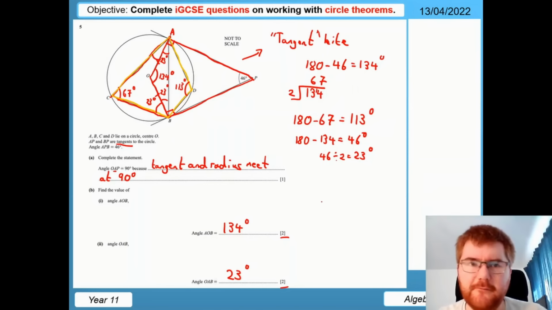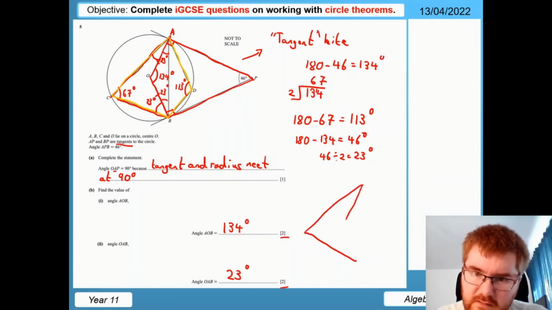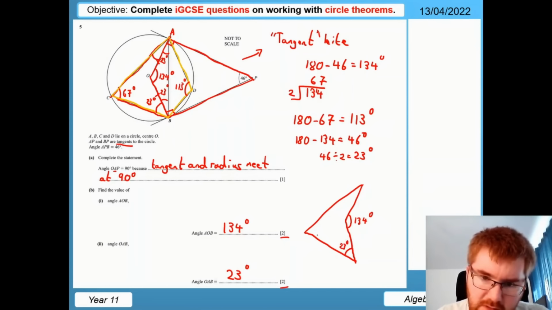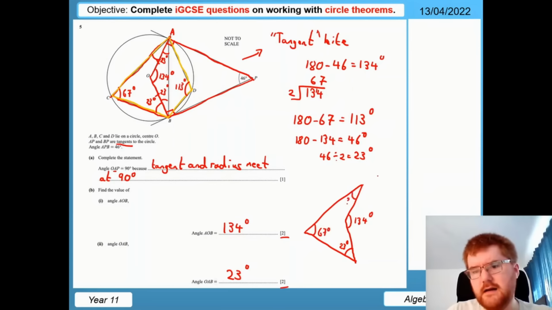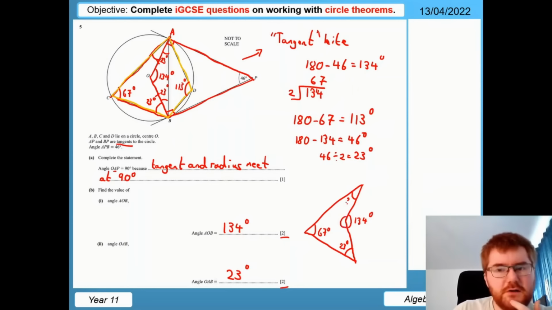Now, what do I mean by the four-sided shape? We actually have an arrowhead shape here, so let me draw this out a bit separately so we can see this. So we've got here, here. This is what's called an arrowhead, but it's still a four-sided shape, where this is 134 degrees. We now know this is 23. We worked out this at 67, and we're looking for the angle at the top here, so this is the question mark.